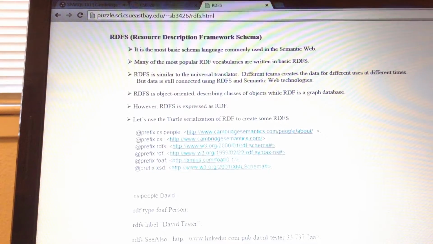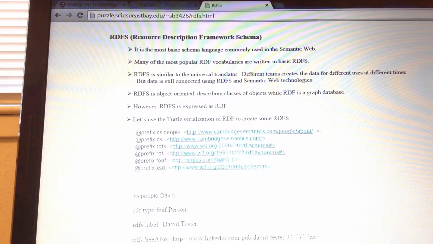Different teams create data for different users at different times, but the data is still connected using RDF schema and Semantic Web technologies. Interestingly enough, RDF schema is object-oriented, describing classes of objects, while RDF is a graph database. However, RDF schema is expressed as RDF.